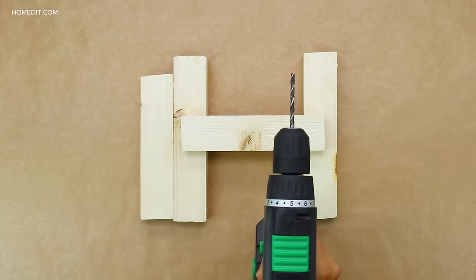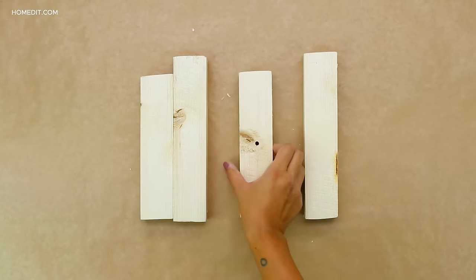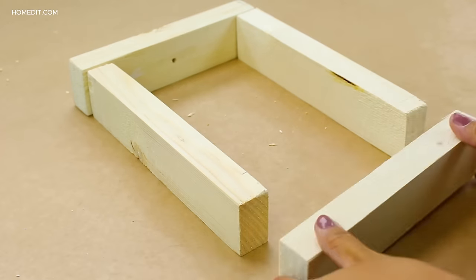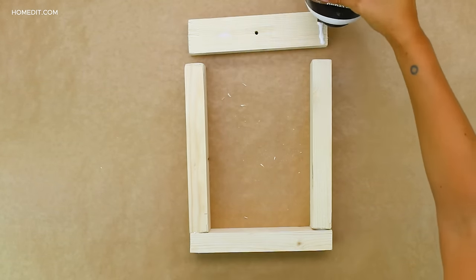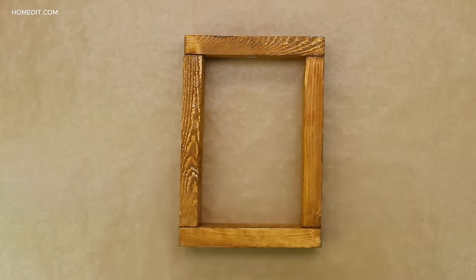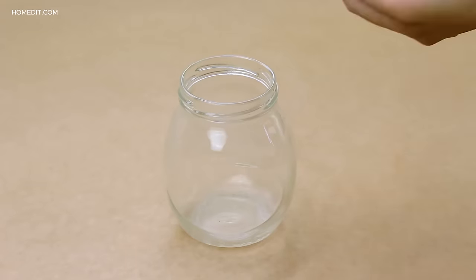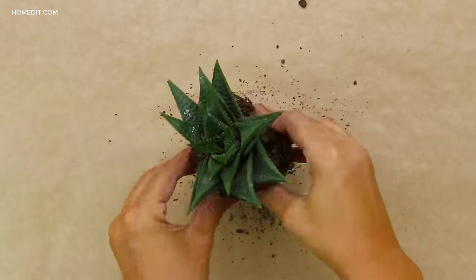Hanging succulent planter. For this project, you'll need 4 pieces of scrap wood to assemble a rectangular frame. Begin by drilling a hole in one of your smaller pieces of wood and sand off any rough patches. Then assemble your rectangular frame with wood glue. With the glue dry, stain or paint your frame.